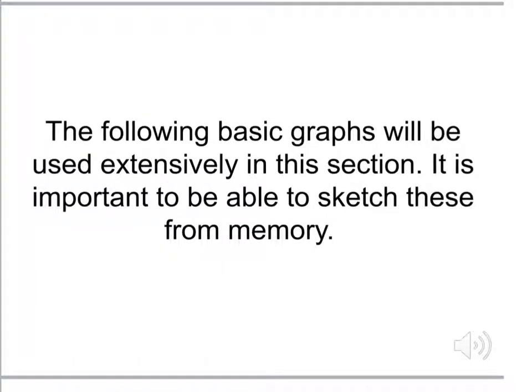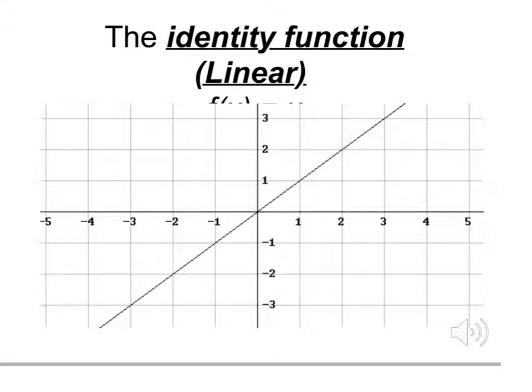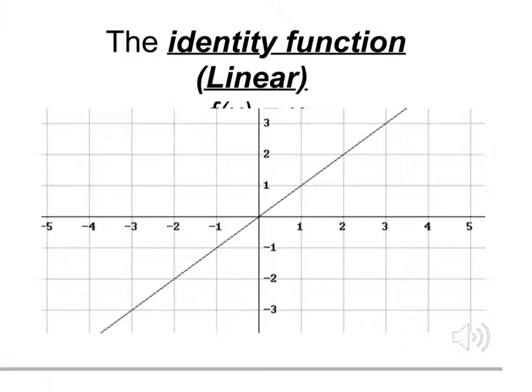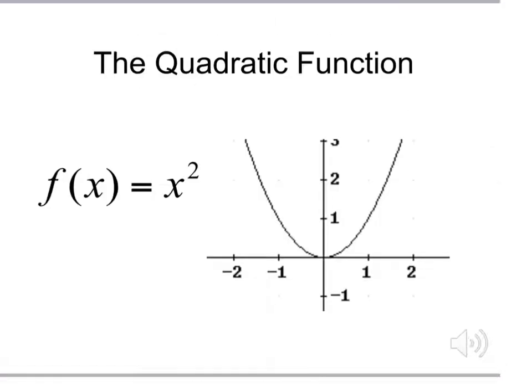So here we're going to show you some basic graphs that you need to know from memory and be able to recognize them when you see them. This first one is a linear function. We read graphs like we read books, from left to right, so this is going up, and it is a line. You'll probably remember this as y equals mx plus b. Okay, so you've got to recognize the linear function.